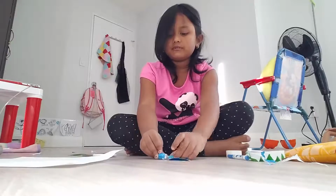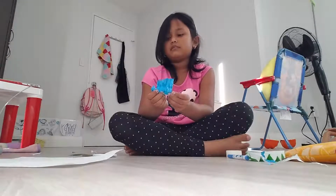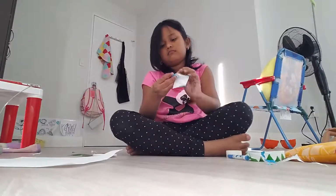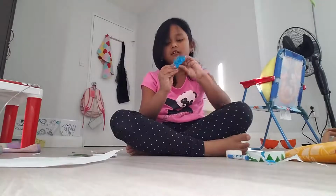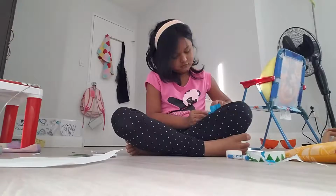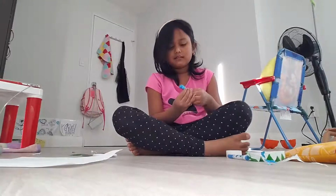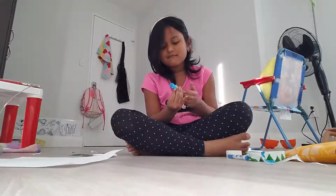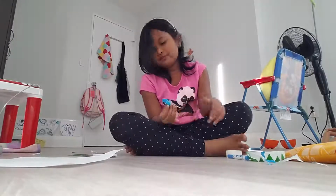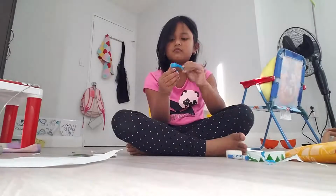Around, and then I'm gonna wrap the cellophane tape. Then I even wrap the tape. Ooh, it's a little hard though. Doing it as pretty as I can. Okay, there. Oh, look at that beauty. Okay, so just press that down.